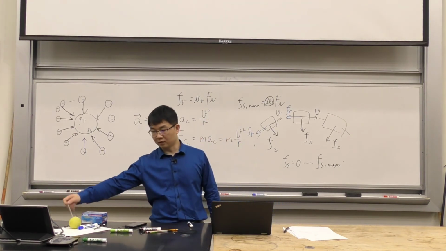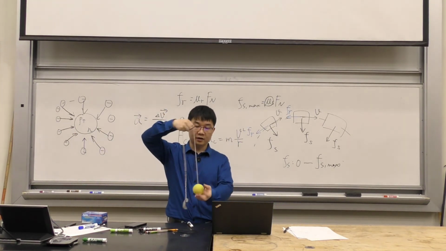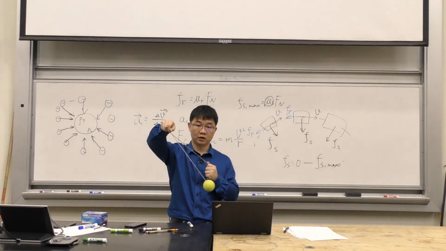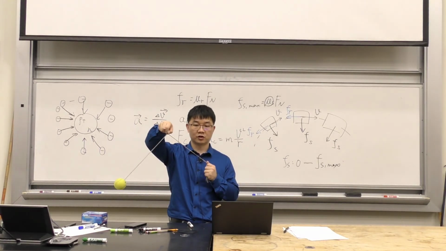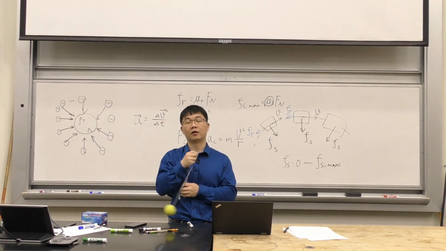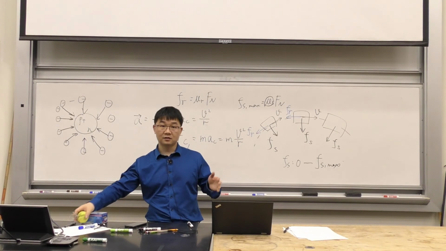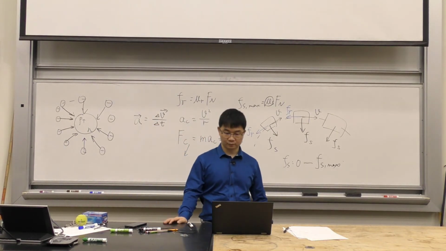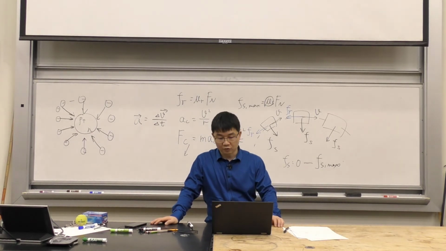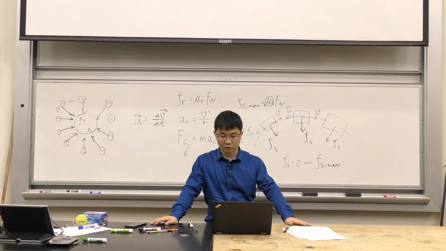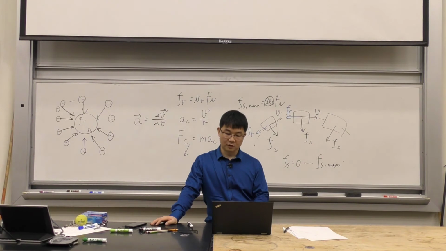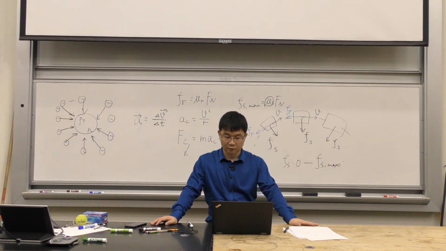You can do that. For example, if I swing this object in a circle, I can do that at a constant speed. Even though the direction of the velocity is always changing, I can make sure that it moves in a circle at almost constant speed. So that is the simplest circular motion. The speed is constant, and it moves in a perfect circle, but the direction of the velocity is changing all the time.